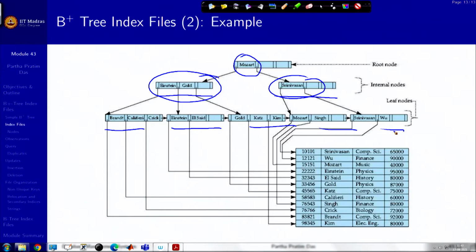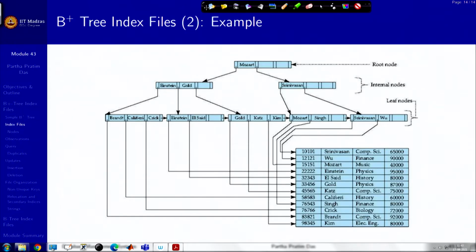You can see that in every internal node the keys are sorted. Similarly, in every leaf node the keys are sorted as well. In an internal node, the pointer points to another internal node or a leaf node, but in case of a leaf node entry, the pointer will point directly to the record data. So, this is where you will be able to find the data. The next one points to this data and so on.